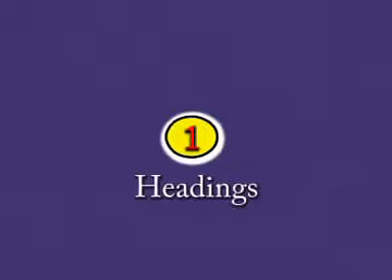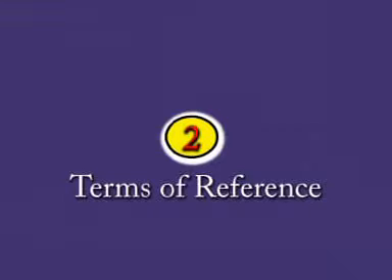Just like there should be certain headings. In the main headings there should be the name of your company and the report title, which you can call the title page. And then second is the terms of reference, or you can have an executive summary, a letter of authorization or a letter of transmittal, whatever you say.